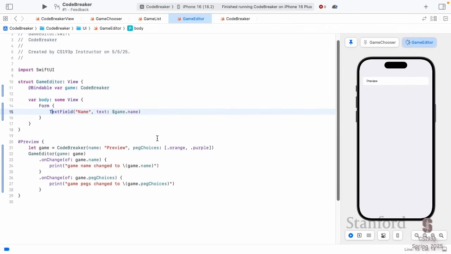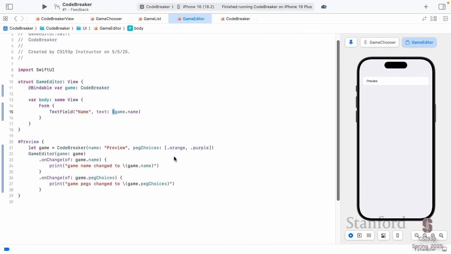Basically, Apple has either decided or has been forced to make it so that if you have an @Observable and you want to create a binding to its variables, you have to mark it as @Bindable. And @Bindable basically just means you have permission to do this. It's not @Binding. @Binding does a whole bunch of stuff to bind two variables together in different views and all that. This is not doing any of that. This is just saying it's okay to say $.